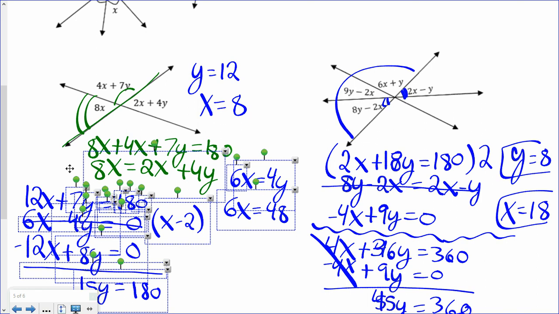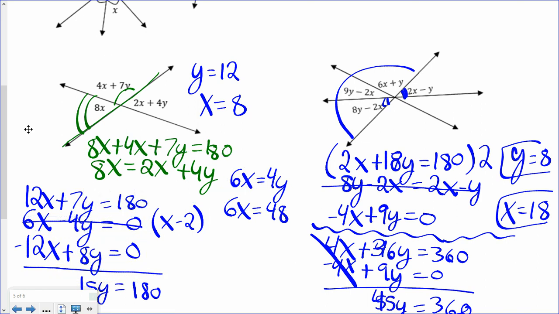Okay? We don't have time to do the rest of it. Those are just extra enrichment questions. If you want to try them, you can, but these are really what you need to focus on. Okay? The homework is one side at a time. The next page, one side. Make sure you get it all done and check your answers for me.